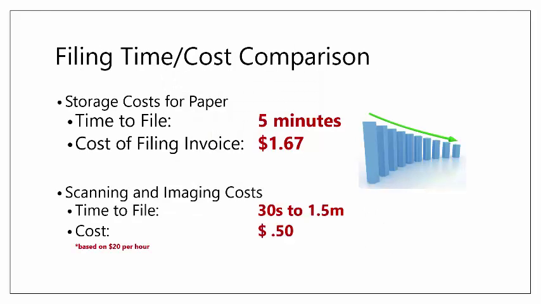Now the last thing I'll show you is a cost comparison. For your AP clerk to simply take an invoice, scan it, and process it into a filing cabinet takes an average of 5 minutes. Now, if you look at paying someone $20 an hour, that's going to cost you about $1.67 per invoice. The alternative here, using scanning and capture, the time is based on a level of automation you choose. But you're looking at about 50 cents an invoice. So when you're looking at 3 times the cost of filing a paper invoice, and if you're doing 1,000, 10,000, 100,000 invoices per month, these costs can really add up.